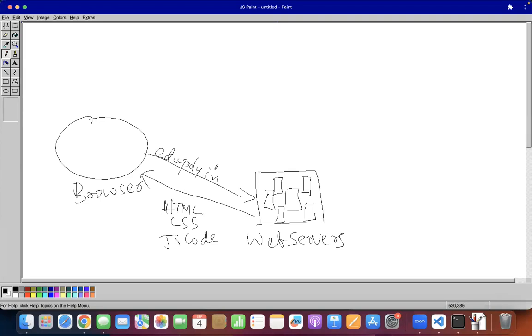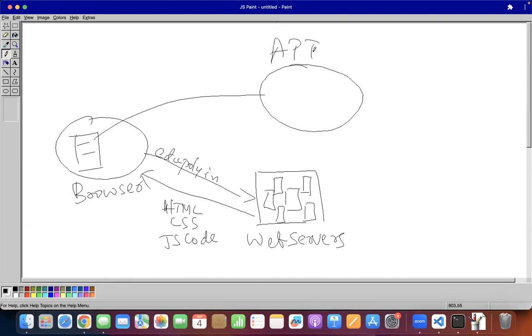But generally we get only HTML, CSS, and JavaScript code. So after loading the JavaScript code, if it is only one program, let us say a program got loaded, then from that program, we have to get the data from some other API servers.